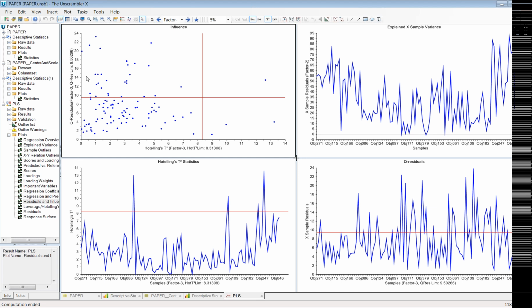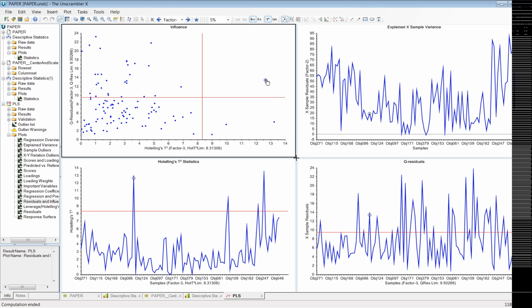And your Q residuals is how similar, I tend to think in spectra, so how similar the responses are compared to the rest of the data. So if the spectrum looks the same, then it's going to be down in this quadrant. Now you have these nice lines to help you determine when you have outliers. If you have something that has both a high residual and a high Hotelling's T-squared, like this particular one, then that's most likely an outlier. There's something different about that particular sample that means that it's not like the others. So you might want to throw that particular sample out.